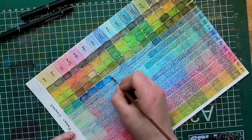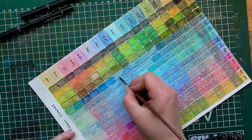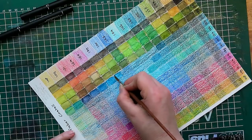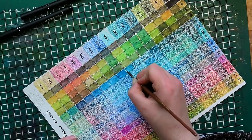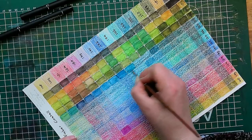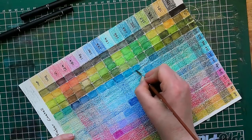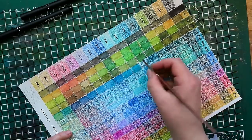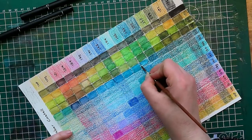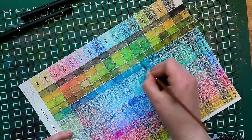Okay, so I will... I like that color, by the way. And as you can see, this is the advantage, by the way, of buying color pencils that are really good for mixing, is that you don't need that many pencils to get all these beautiful colors. Not every brand of pencil mixes this well. But these do, and these are great.